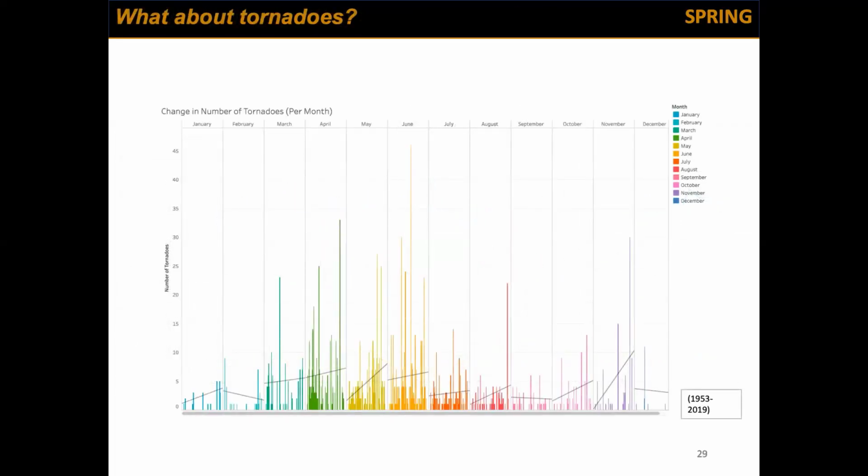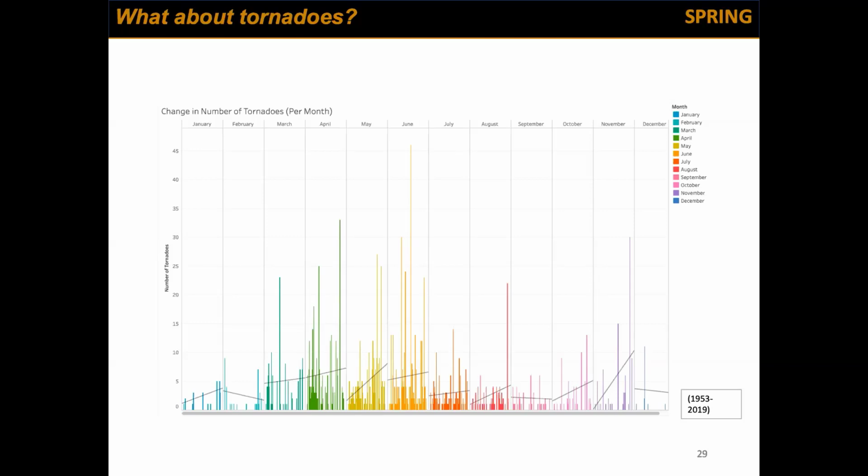Okay, if we're going to talk about windy days and we're focusing on Indiana, then we've got to talk about tornadoes. However, tornado data can be highly questionable, particularly in the early part of the data record, which in this case starts in 1953. Prior to the installation of Doppler radars in the early 1990s, tornadoes were often determined by human observations and possibly the presence of a hook echo within the pre-Doppler weather radar images. So, like the whole tree falling in a forest with no one around, if a tornado touched down and there was no one to see it, or nothing in its path to be damaged, did it ever exist?